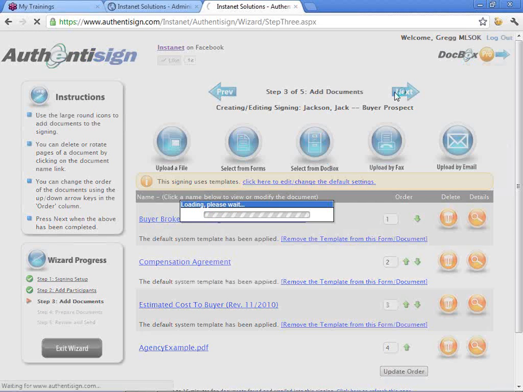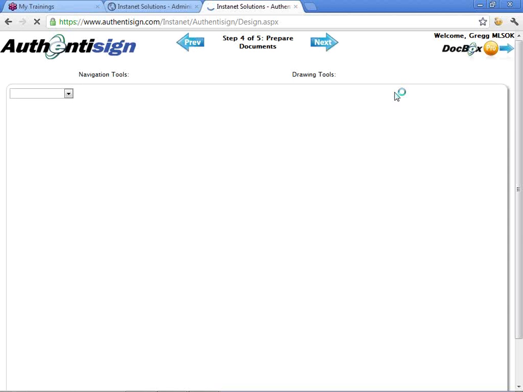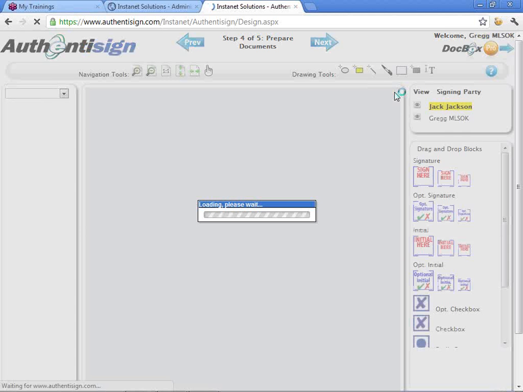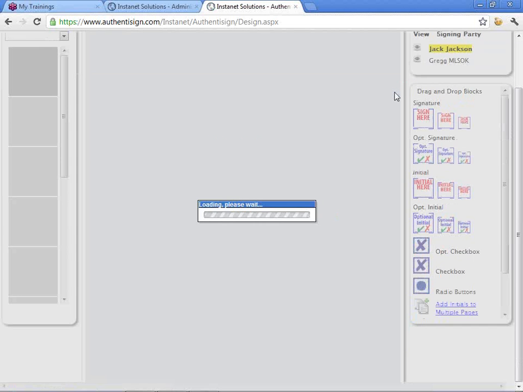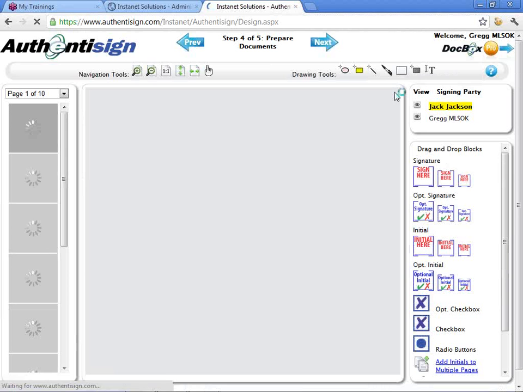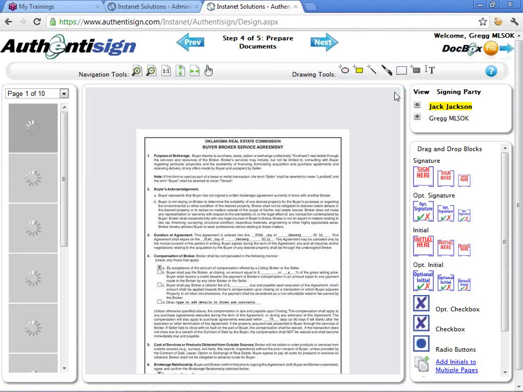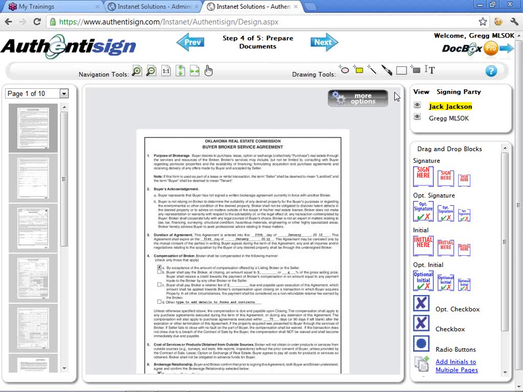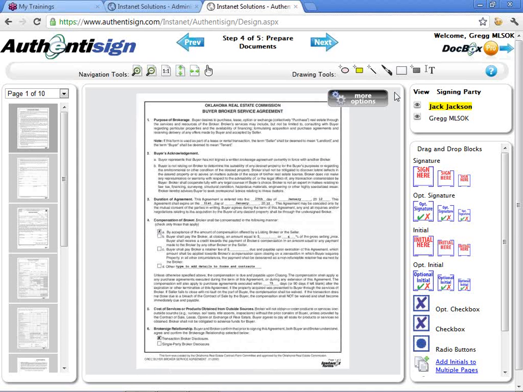As we implement Authentisign at client levels, association and state, we're trying to provide Authentisign templates. If you have Authentisign and do not benefit from the signing templates, please do let us know, and we will try to work with your association or state to get those set up for your benefit. Please let us know about those signing templates, because, as we'll see in just another moment or two, they will place signature and initials in required places on these forms and contracts.